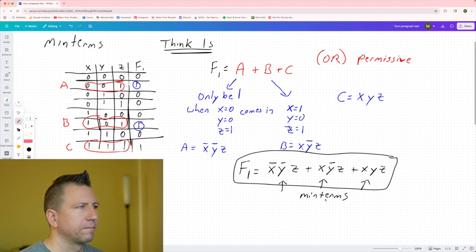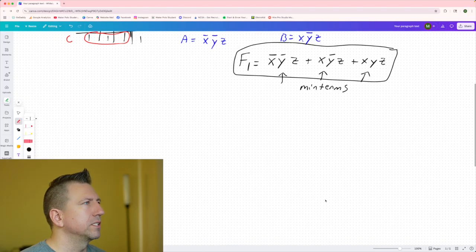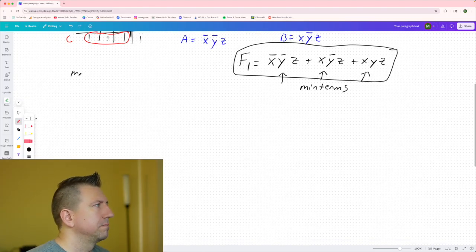Okay. So let's define then what makes a minterm, right? So a minterm selects one row of the truth table.